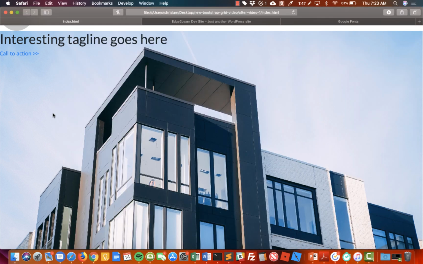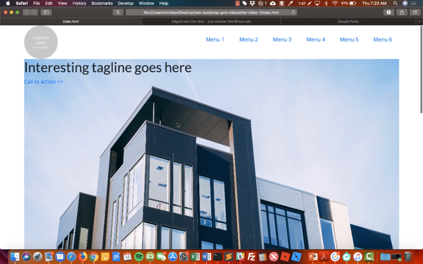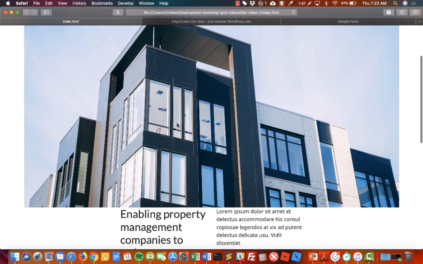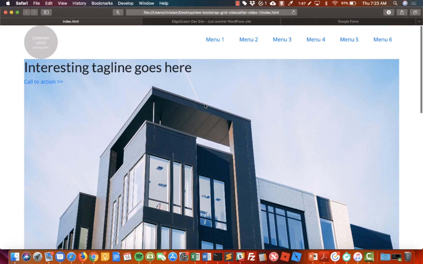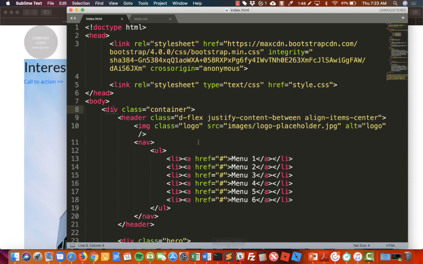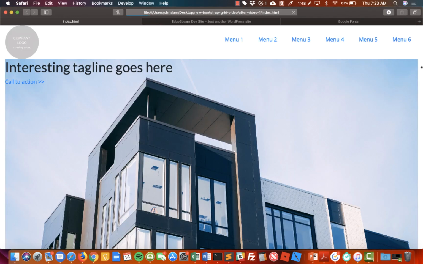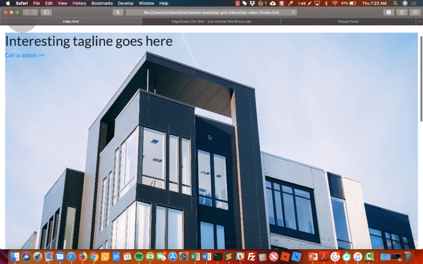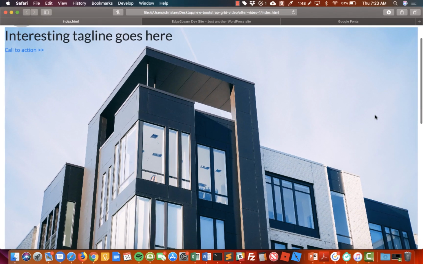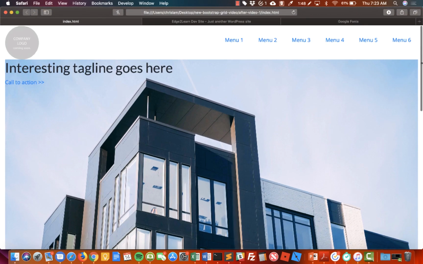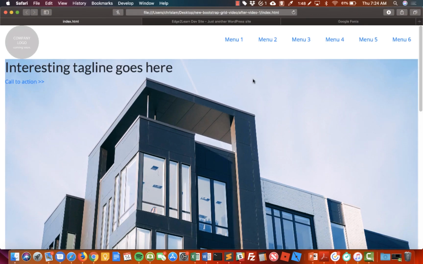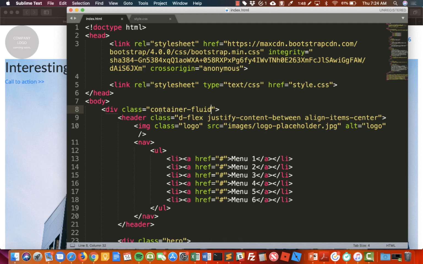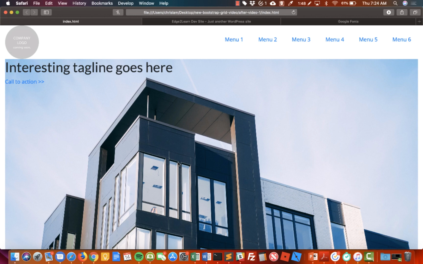Basically, the container puts some margins on the left and the right. Okay? So you're probably wondering, that looks bad because there's a lot of room on the left and right here. Bootstrap has an additional class called container-fluid, which will let you stretch all the way to the edges. There's still a little bit of margin, but it fixed that horizontal scroll, which is great. And we can take care of that little bit of margin later. Okay, so all that to say, we just needed to add a container-fluid around the entire website, and that fixed it for us.